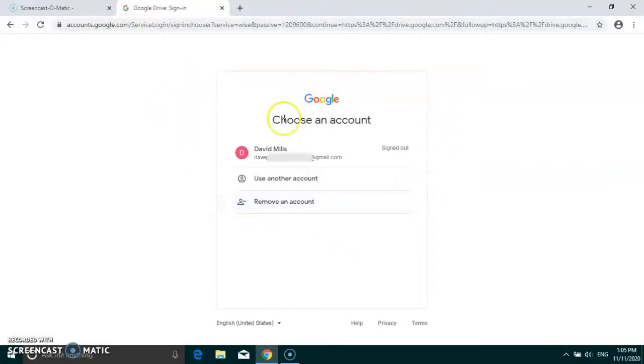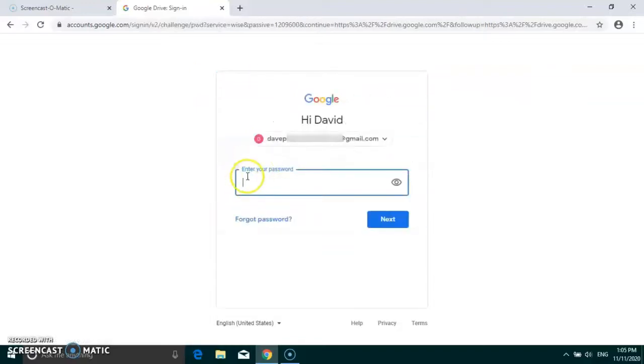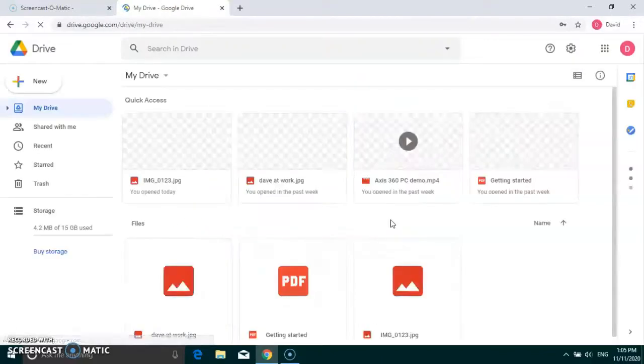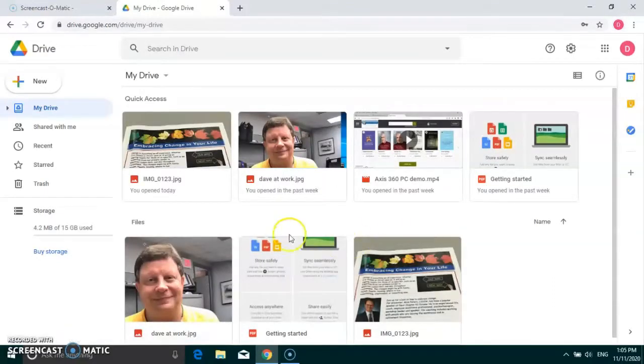I'm going to click on my personal account right here. And then I'm going to attempt to log into my account. And my account loads. And this is a relatively new account, so I don't have many files here.